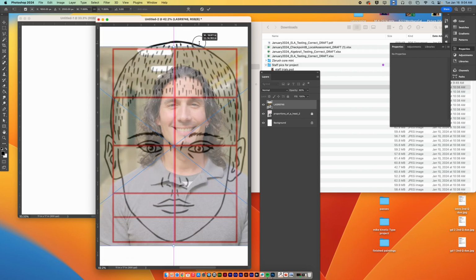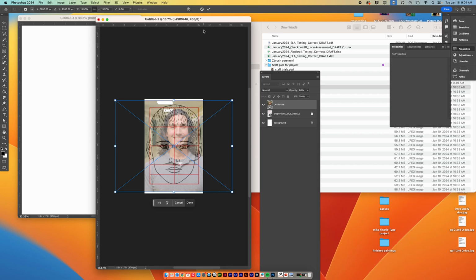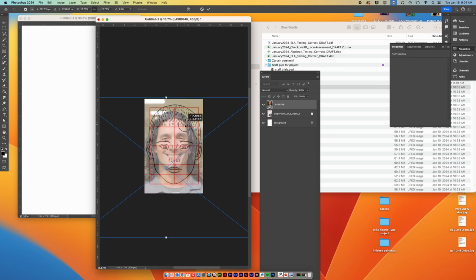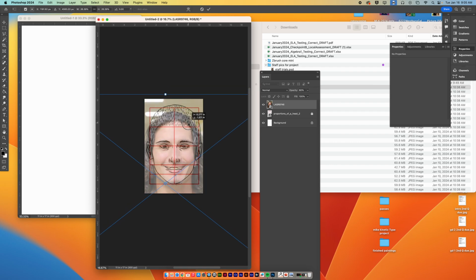So you're going to resize it. Sometimes it's easier, because you start running out of room, to do Command minus a few times to zoom out. And then again, hold Option, click and drag. You can also click and move. What you're trying to do is line this up with what you see here, and continue to enlarge it until it fits as close as you can get it to the face that's underneath, the drawing that I put underneath.